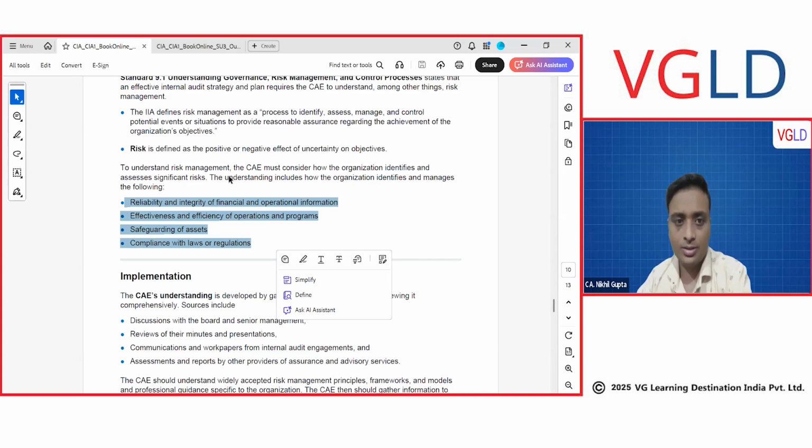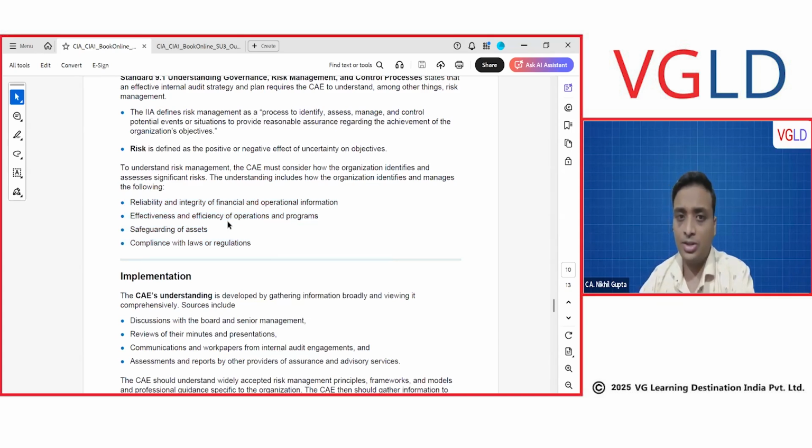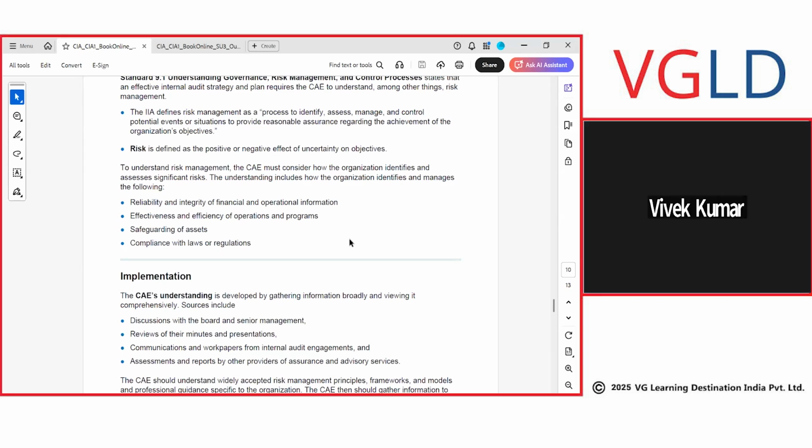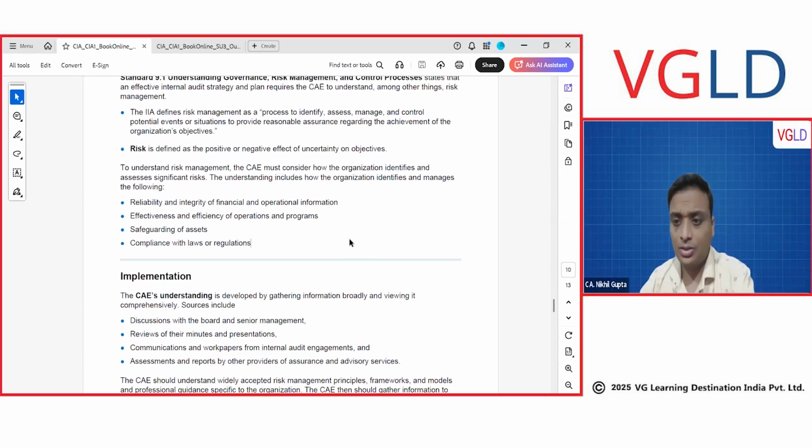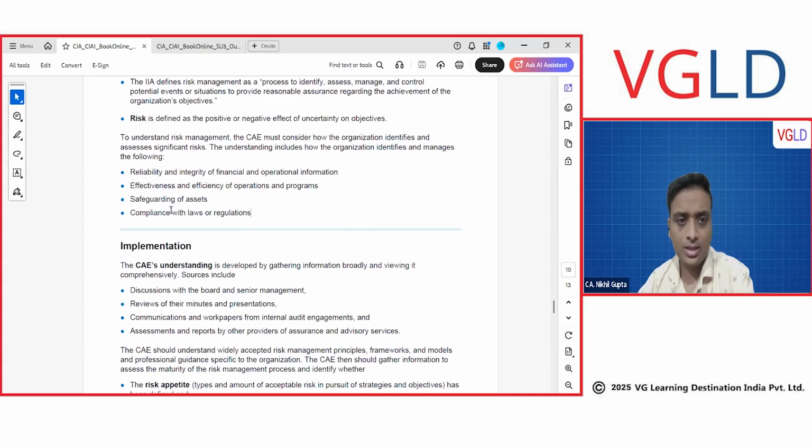We have to learn this because in the examination, you will get one question around these points. Safeguarding of assets is really important, because if anybody in the organization has unauthorized access to your assets, what will result? For example, if your systems are not protected, anybody can access them. There can be a scenario that will result in data loss. So there is a risk. That's why safeguarding of assets controls should be there.